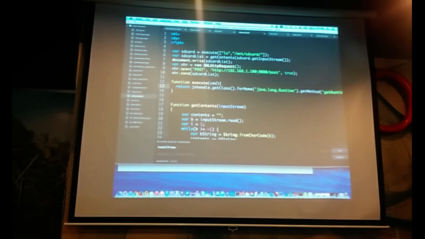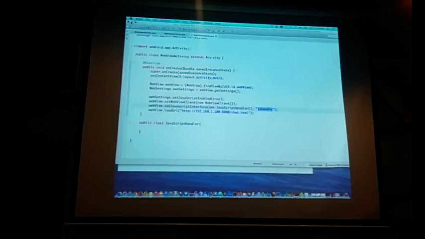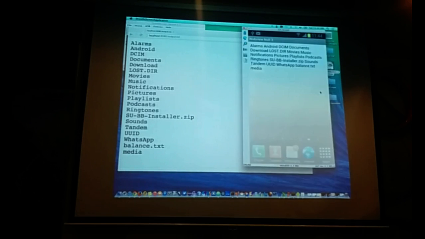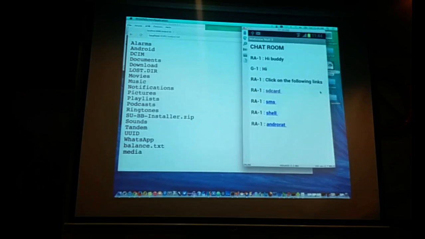Okay, let us see some more attack vectors based on reflection. I hope you understood how the attack works. Let me click on the second link, SMS, and see what happens.